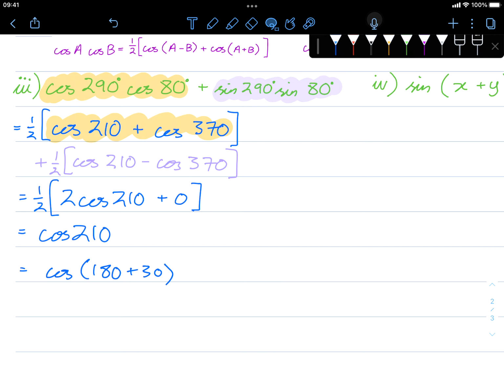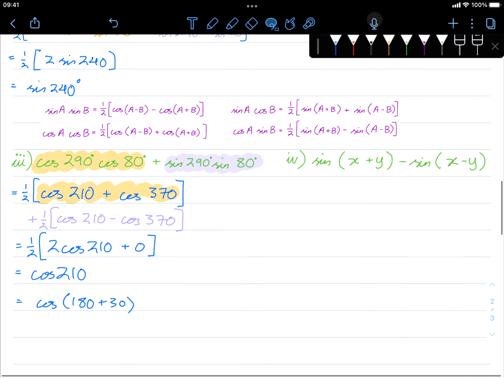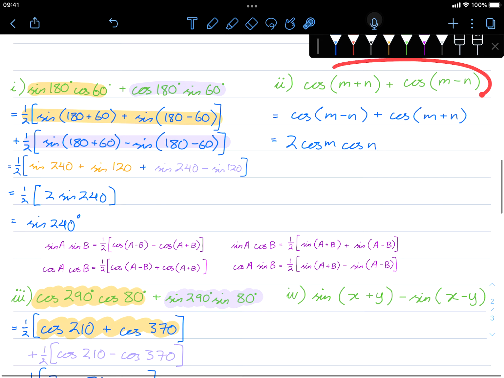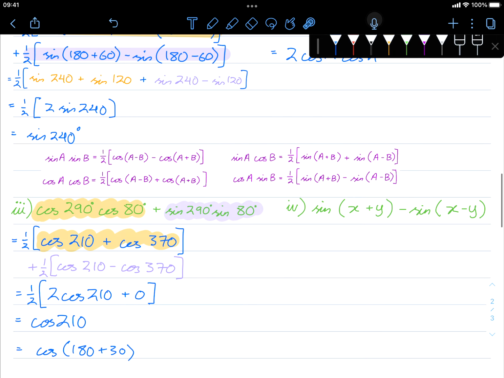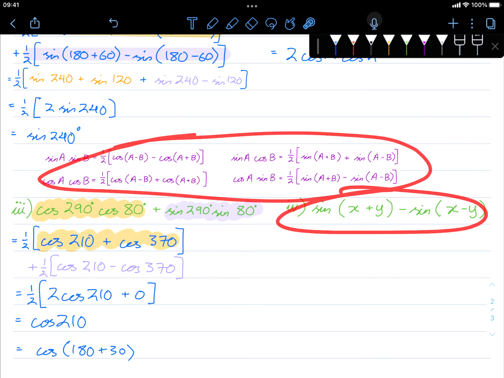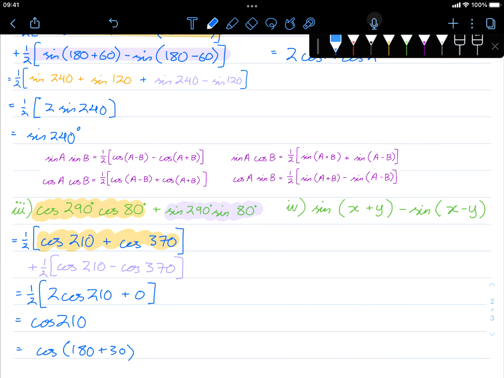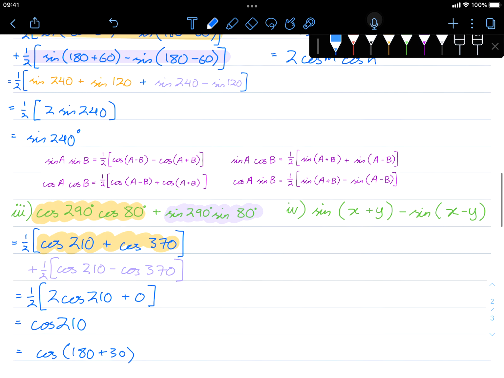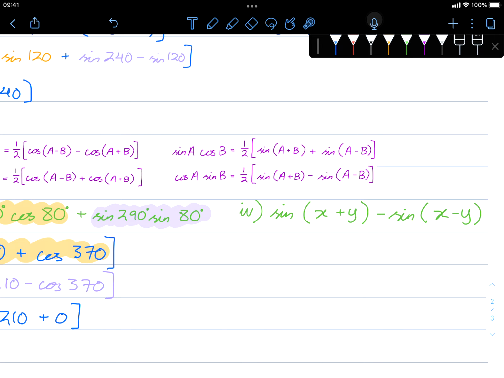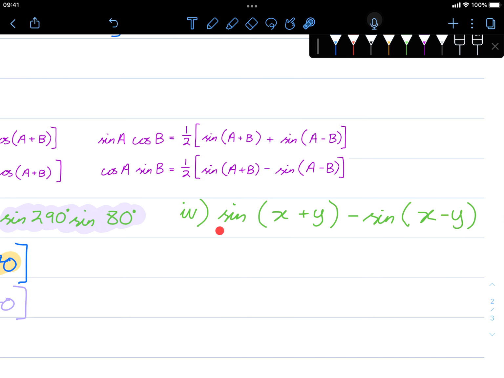Okay, so let's move on to the last example. This one once again looks very similar to this example here. I'll let you pause and give this a go yourself. You can pause and try and express this and find it in one of the identities here. So here we go. I hope you can see it. I can see it right there. It's going to be, take a look, that's sine A plus B minus sine A minus B.